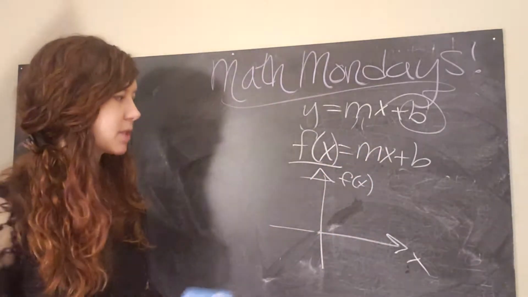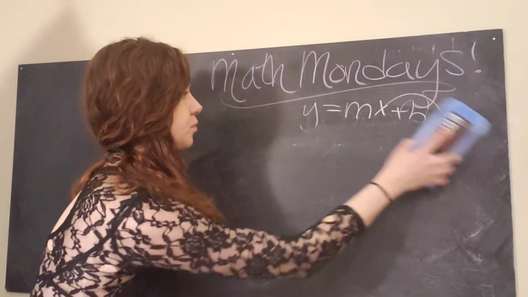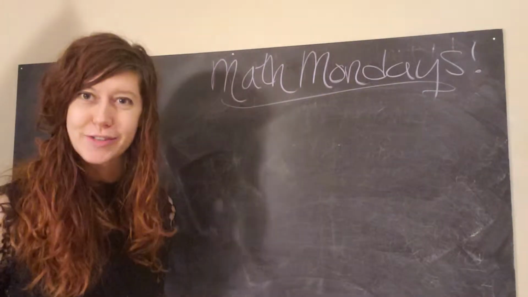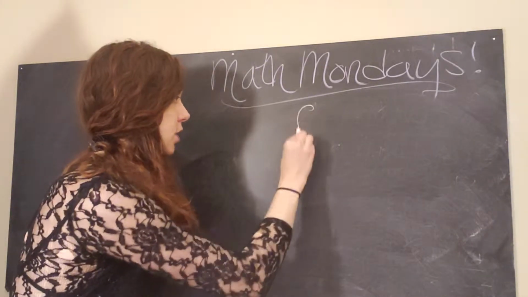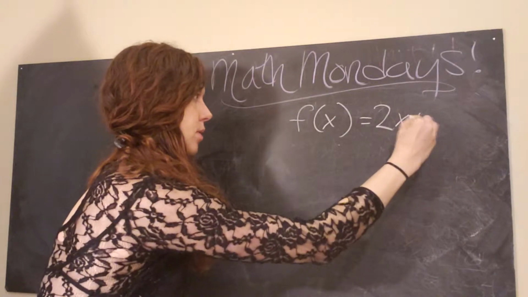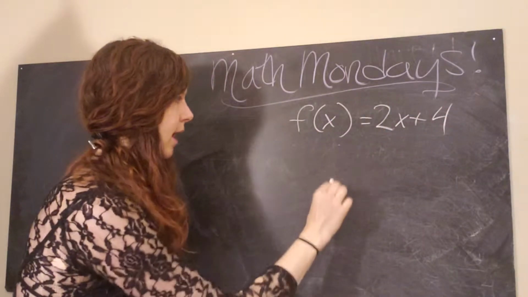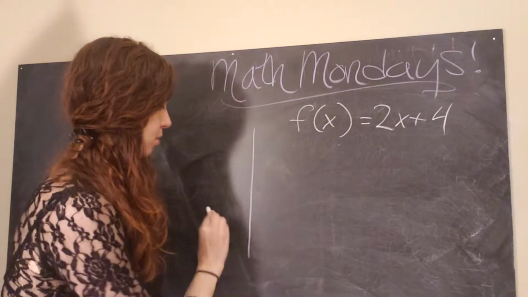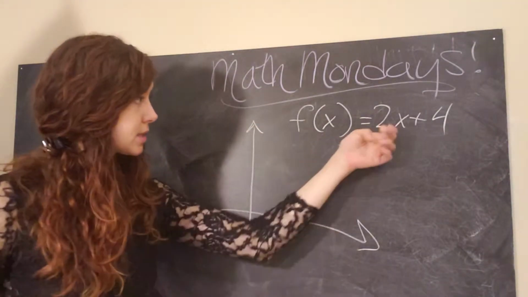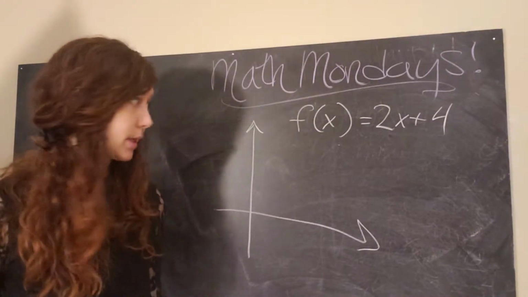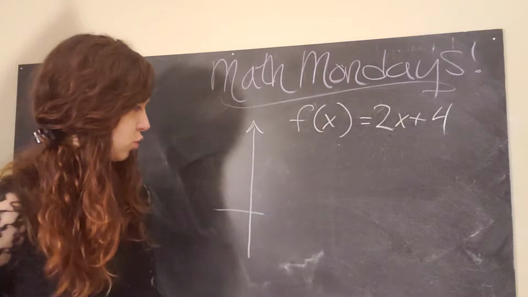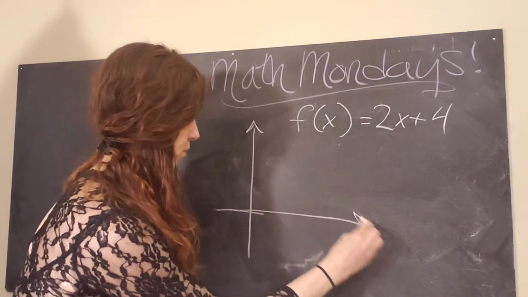So let's look at a specific example, and then let's talk about the parts of linear equations, or equations of a line, in more detail. So let's say we have f of x equals 2x plus 4. And let's say that I want to plot this line so that I can see what it looks like. Maybe this is the equation of a slope and I'm about to go skiing and I want to know if it's safe for me to ski. My line is a little crooked, so we're going to try and make that a little bit more straight.